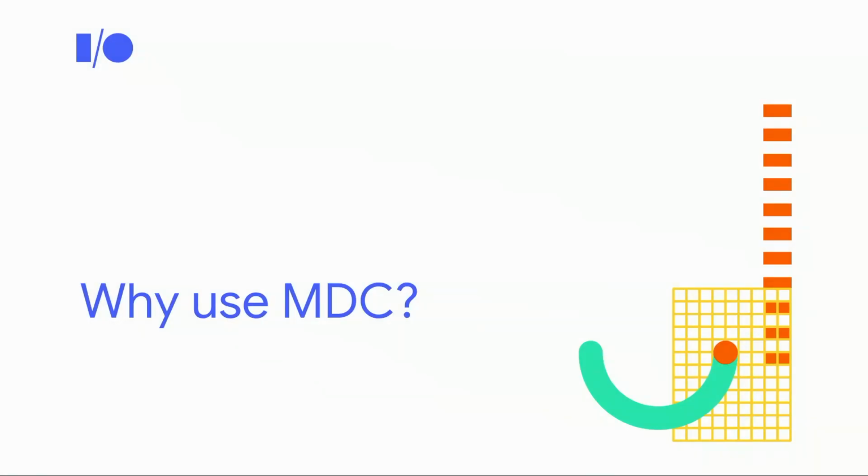So now that we've seen some code, we've seen some examples of getting some MDC things into code, we want to go back a step and say, like, why use MDC? We really believe that using the MDC libraries helps you create beautiful products. We believe that they should be pretty easy for developers to use, and we definitely believe that they provide an excellent user experience to your users. So not only do you get this sort of experience of using the code, and hopefully it's a little smoother and easier to use, but this actually brings a lot of value to your users. Let's go into a little bit more detail.